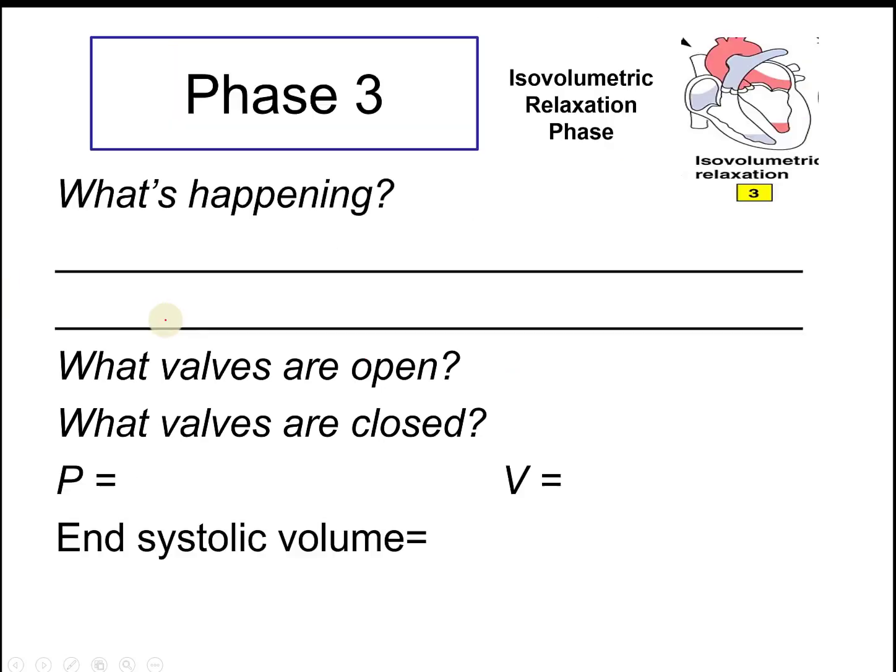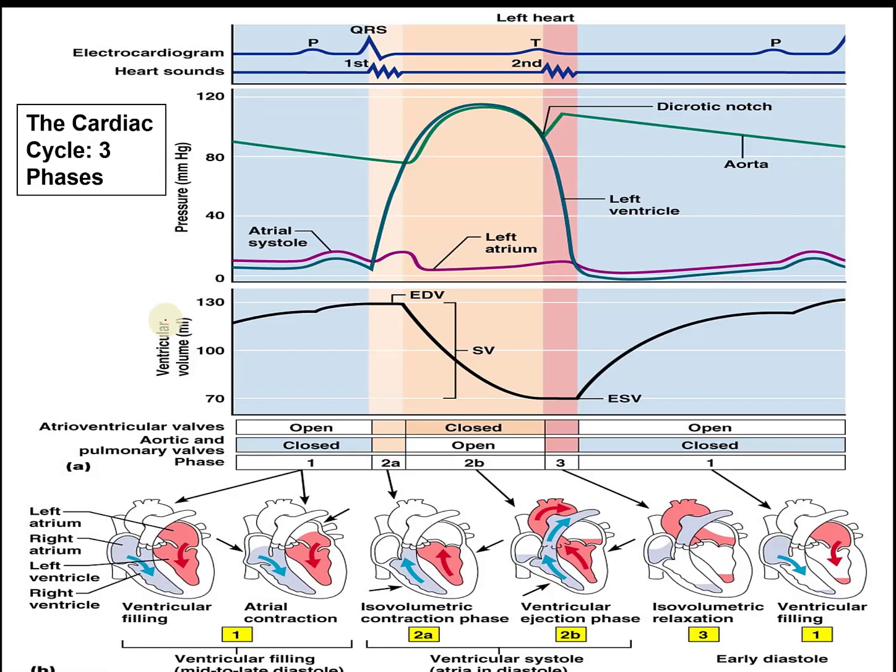Now, if we go back to this picture, and here we are, isovolumetric contraction phase. If we move up here, you can see both types of valves are closed. And so we're following this light salmon color up here. You'll notice that the volume of blood in the ventricle is pretty high. In fact, it's the highest it's ever going to be in the whole cardiac cycle. And so this is called the end diastolic volume. Now at this point, the end diastolic volume is the maximum amount of blood that the ventricles will ever have in the whole cardiac cycle.